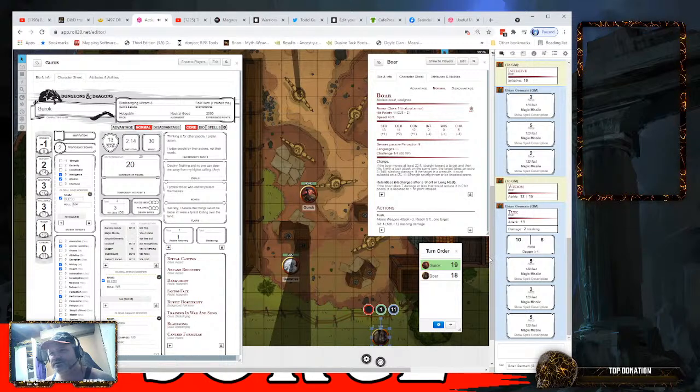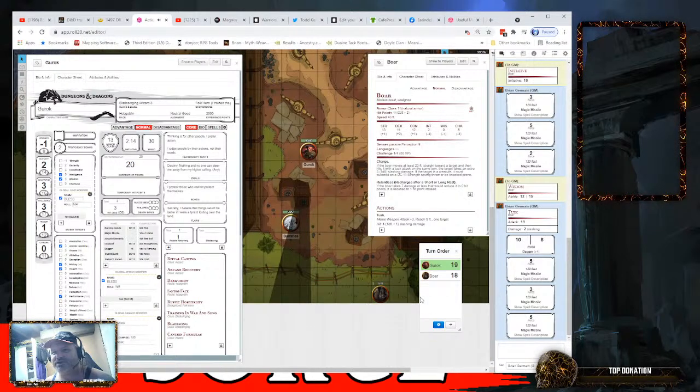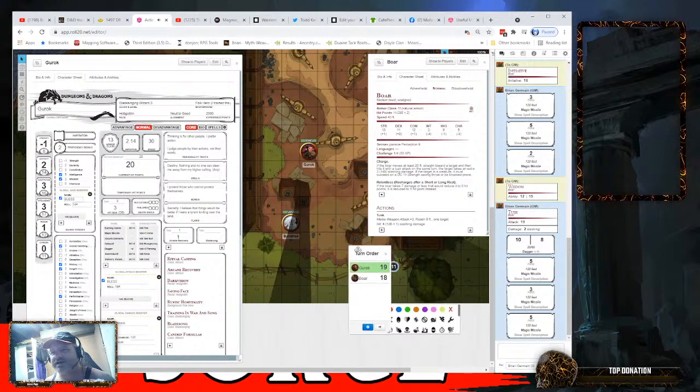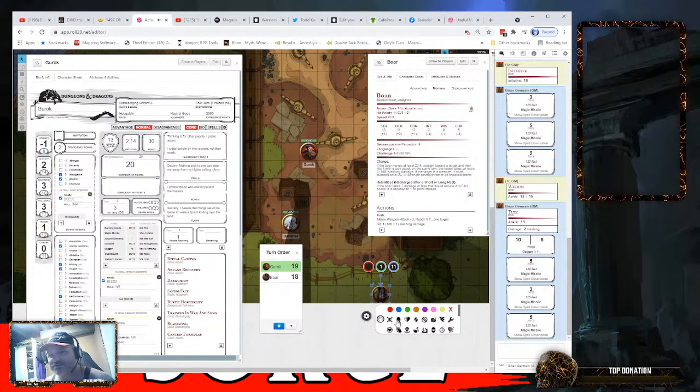Now, one of the ways you want your players to know that something is dead is to show that it's dead. There's a lot of little icons down here that you can choose from. I usually use this skull and crossbones to show that it's dead. Sometimes you use that for poison, but usually I use this one. This is a skull in a puddle for poison. But I usually use a skull, but that's not always super visible, especially if you zoom way out on the map. So I also use this red X to show that they're dead.